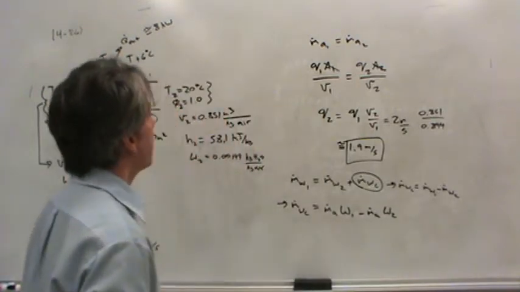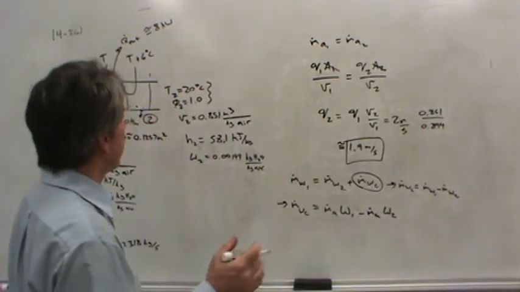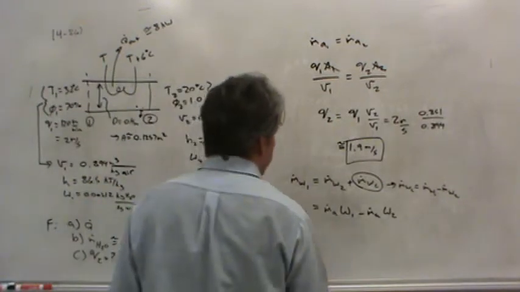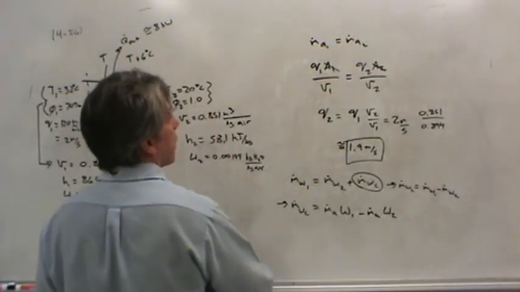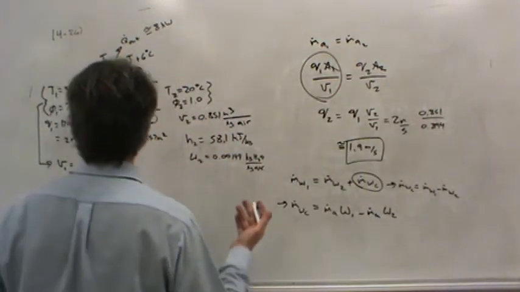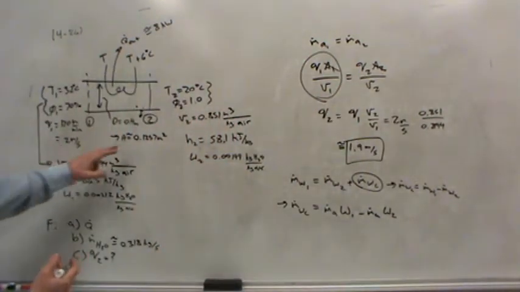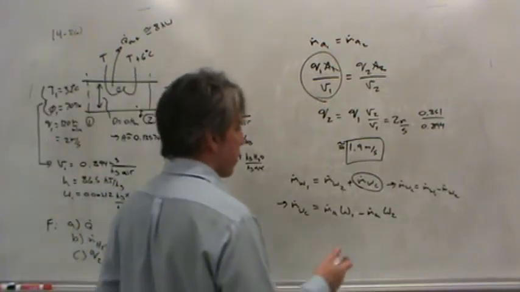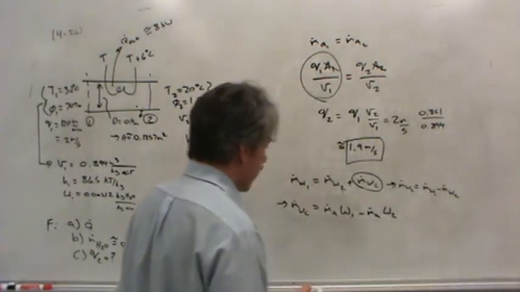Now, along the way, I should have calculated the mass flow rate of the air. I've avoided it all along. I didn't do that in my solution. I'll leave that to you. Remember that you could get it from, say, here, for example, there's the mass flow rate of the air. You've got the velocity, you've got the area, you've got the specific volume. So getting the mass flow rate of the air is straightforward. I would do it, but I'm not carrying a calculator.